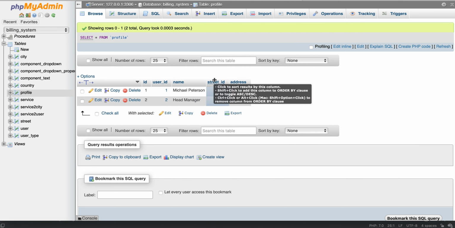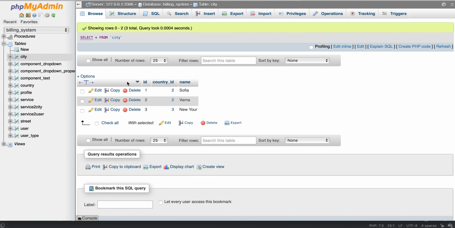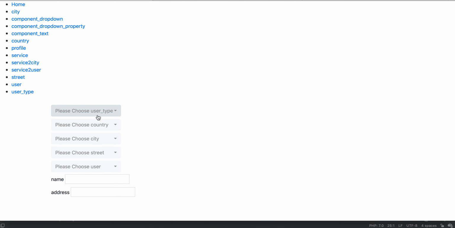For example, it gets the street ID, which has a relationship with the street field, and then it gets the cities, because street ID has a relationship with the cities, and the city itself has a relationship with the countries. So these relationships are automatically generated.